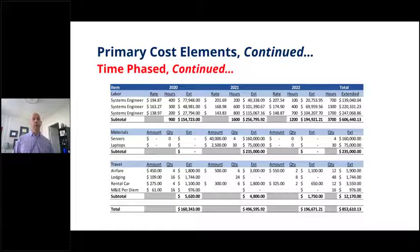That's another reason why we need to make sure this is time phased, because we want to make sure that we're multiplying the hours used in a year or in a period by the proper rate that has the proper escalation tied to it. You'll see that my little mini proposal here has labor, materials, and travel. And if you look, I have subtotals for labor, subtotals for material, and subtotals for travel. I also have totals extended all the way across so that I can see total hours and dollars by labor category, by material type, and by travel item. I can see totals across the very bottom by year, and I can see a total in the lower right-hand corner. That is everything for all years for all CLINs and items.